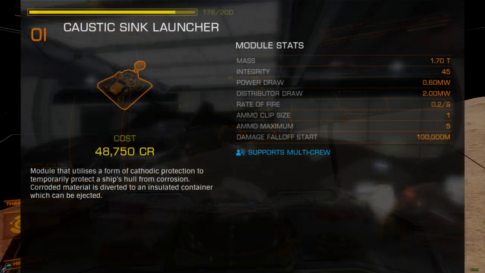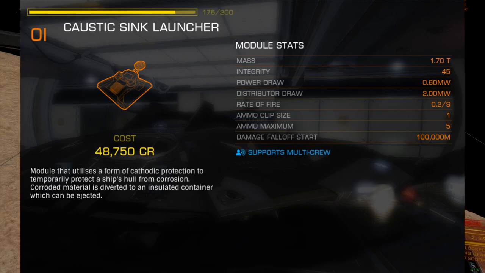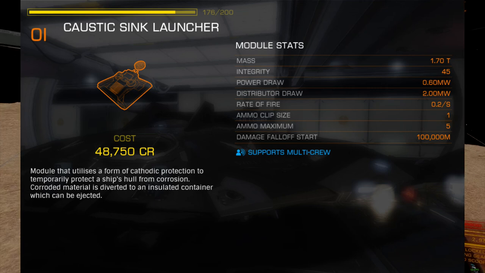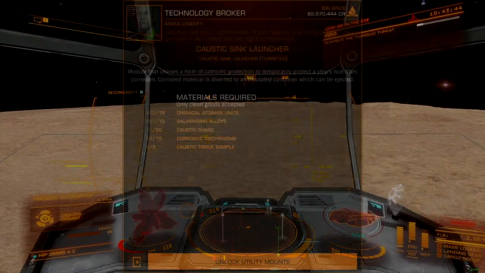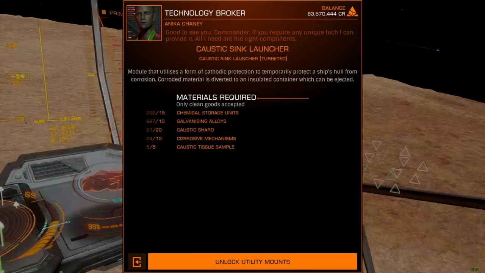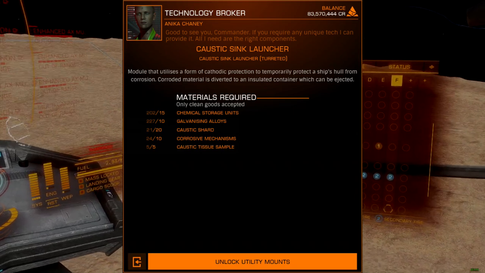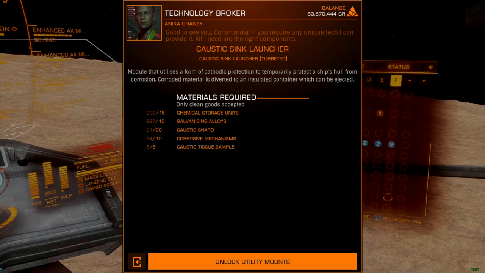The most significant factor to note is distributor draw. At 2 megawatts, it's enough that a low capacitor can cause reliability issues, though not so severe as to be crippling. It remains the only tech broker module I'm aware of that has engineering capability, with blueprints matching what is available on the heatsink. The game regards this module as a variation of the heatsink, and once unlocked by tech brokers at a search and rescue ship, will appear alongside the heatsink launcher in the outfitting menu. It likewise shares the exact same visual model as its thermal counterpart.